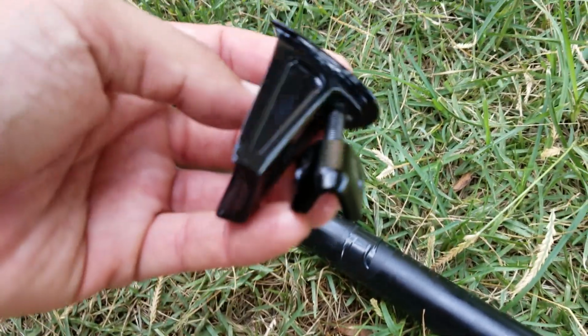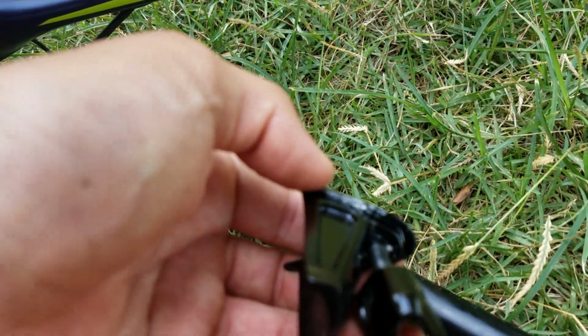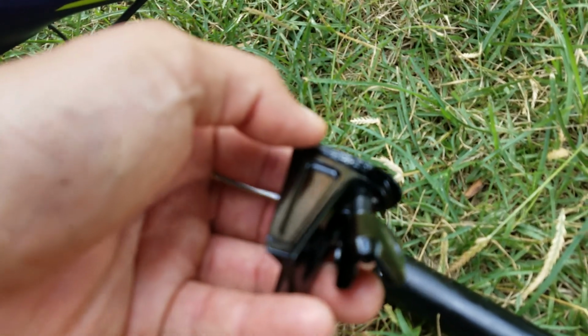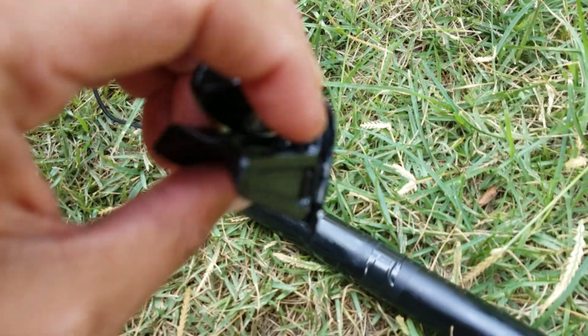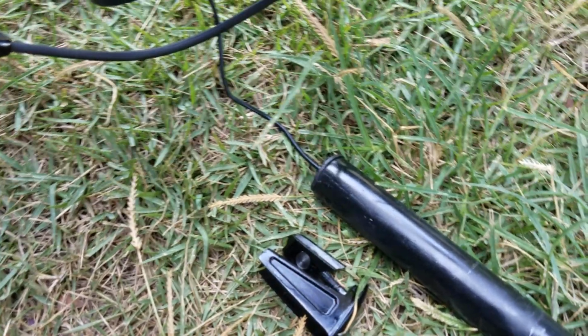So I even tried hammering it out with a flathead screwdriver. That didn't work, so I gotta sand that down to try to fix it. And there's the Di2 battery in here, right there.